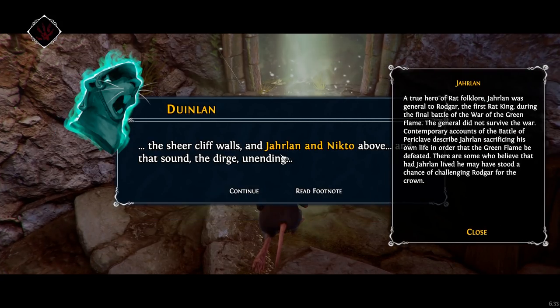Yarlin, a true hero of rat folklore. Yarlin was general to Rodgar, the first Rat King, during the final battle of the War of the Green Flame. The general did not survive the war. Contemporary accounts of the Battle of Paraclave describe Yarlin sacrificing his own life in order that the Green Flame be defeated. There are some who believe that, had Yarlin lived, he may have stood a chance of challenging Rodgar for the crown.